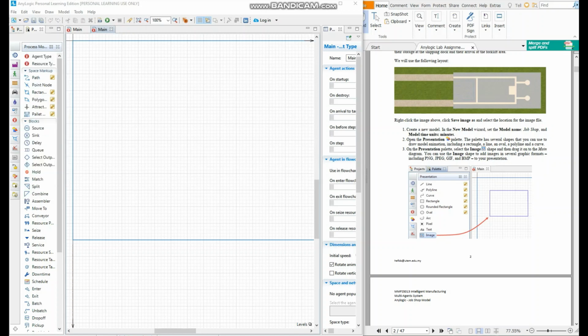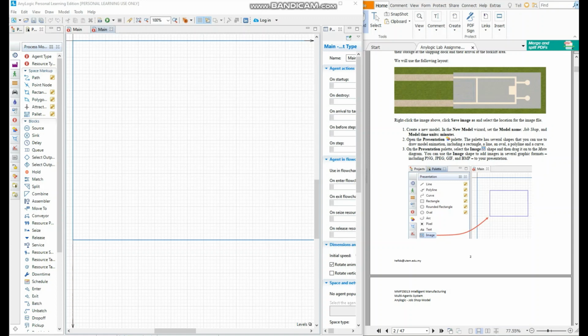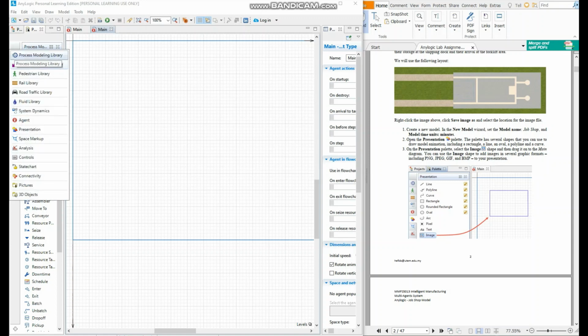So it starts with the process modeling library, material handling library, pedestrian library, rail, road traffic, fluid system, agent, presentation, space markup, analysis, control, state chart, connectivity, pictures, and 3D objects. So all of the libraries have their own importance, and we are going to explore them based on our example today.